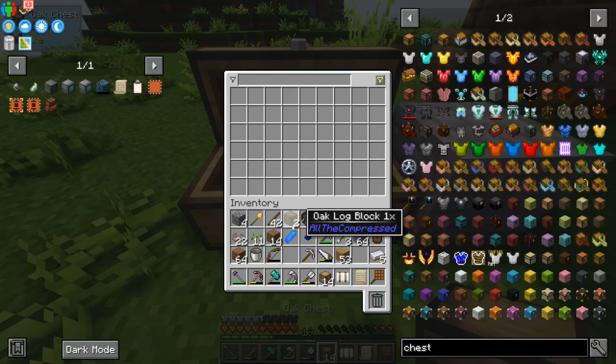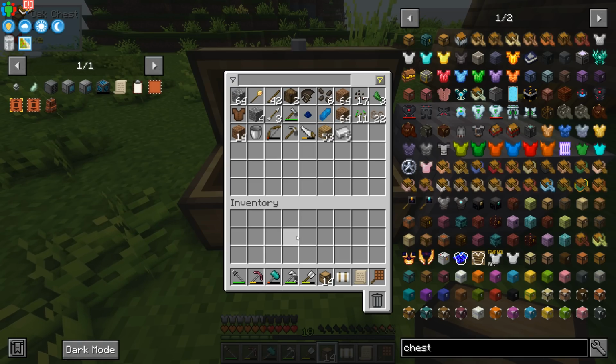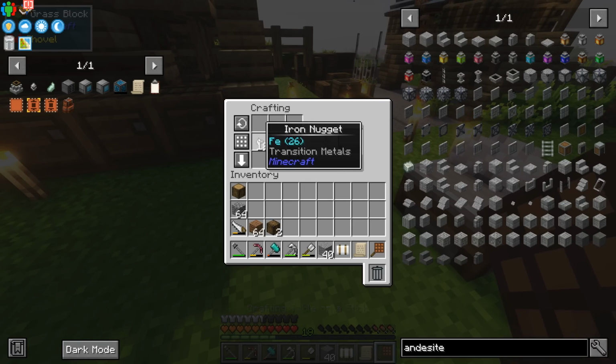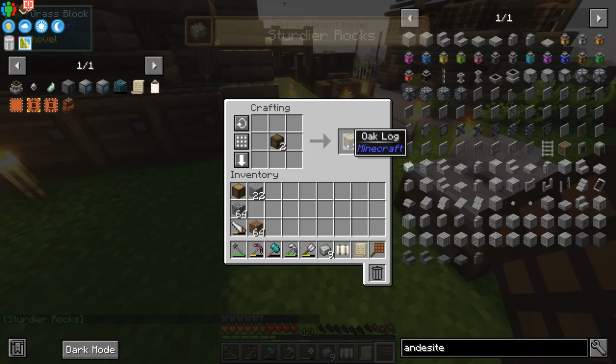So crack open another dump chest and empty my stuff into here. There's a lot of things that I'm just not going to need for a while. You know, I really do wish my inventory was much, much bigger. Anyway. Here we go. Andesite alloy is iron ingots and andesite. Very simple. Boom, sturdier rocks.